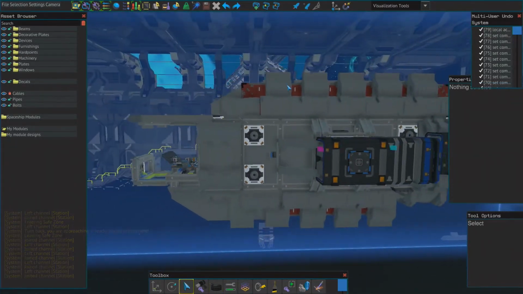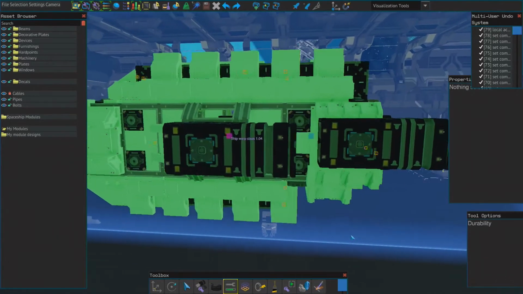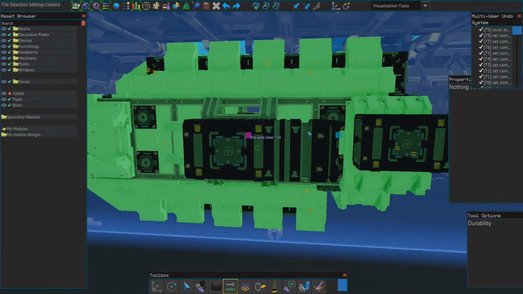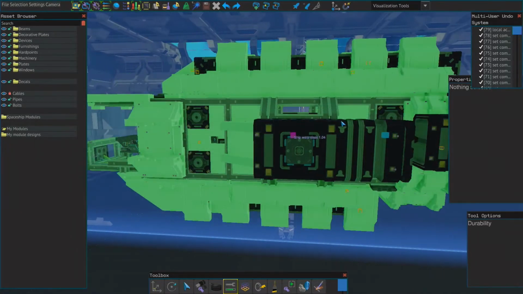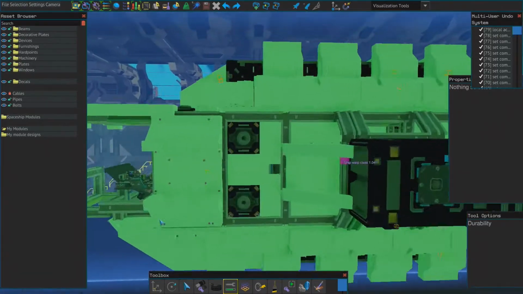Let's have a quick look at durability. Ship warp class is 104, so there might be something somewhere that has a very low warp class. So let's look at that.